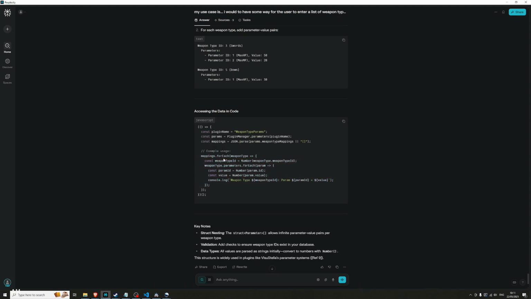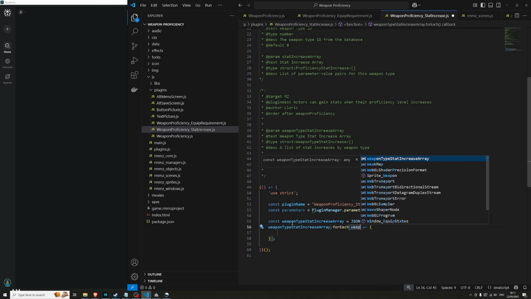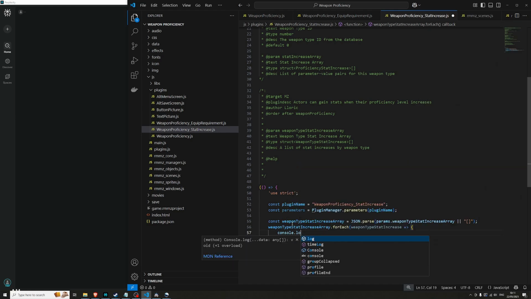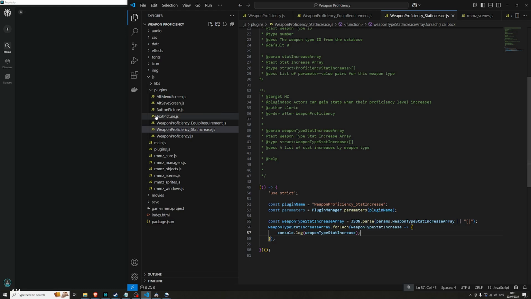And then we should be able to for each through these and then do something. Weapon type stat increase. Doesn't have to be the array this time. And we'll just console log out the weapon type stat increase because I want to see what we've got here.